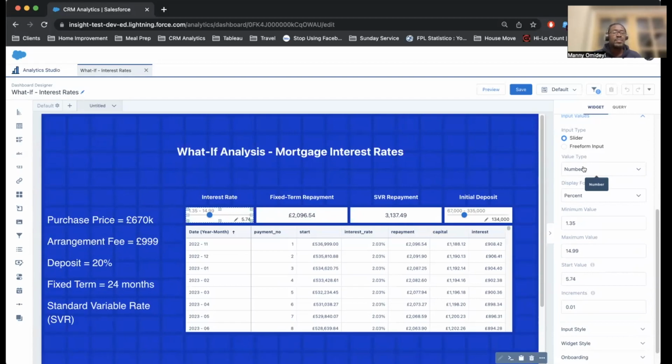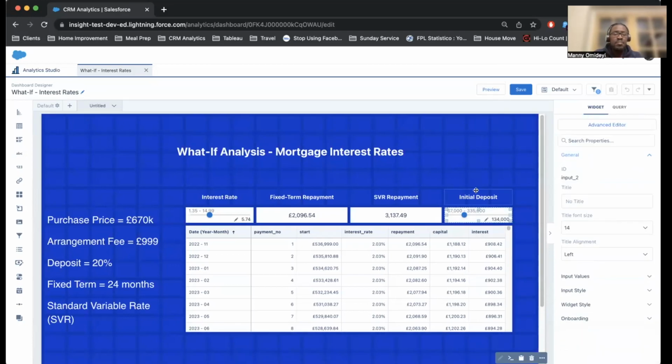And then you can choose. You have some flexibility around the format and the way the numbers display. You pick your minimum and maximum values, and also your increments. For this one, I'm going at 0.01 because obviously I'm looking at interest rates here, but you can go in whole numbers or anything here. I just figured I'd do a couple of different things to show off as much of this as possible. As you can see here, these inputs are just very creatively labeled as input 1 and input 2.